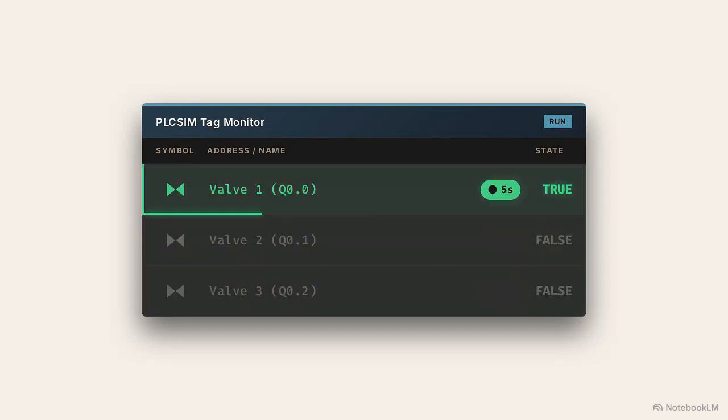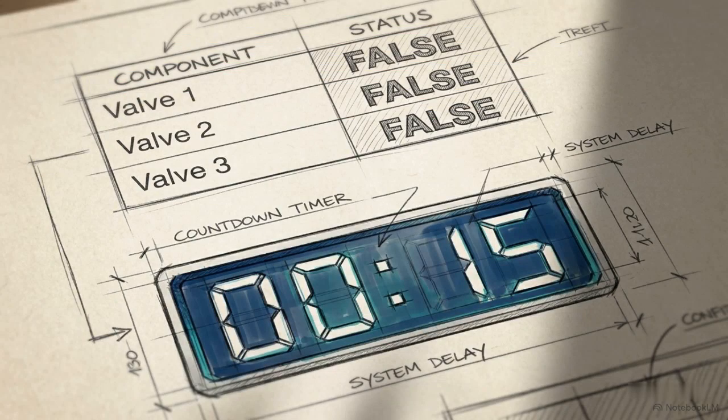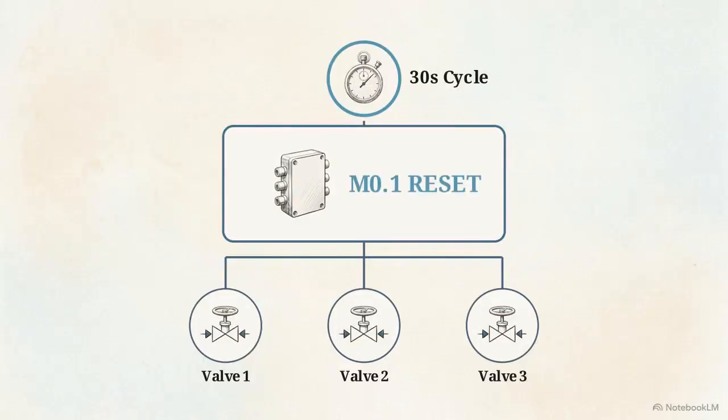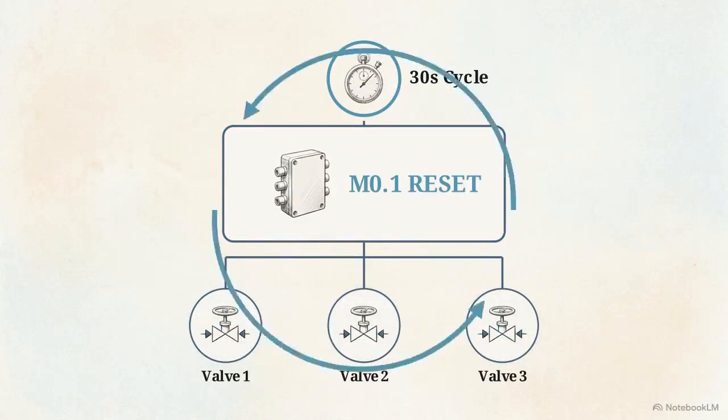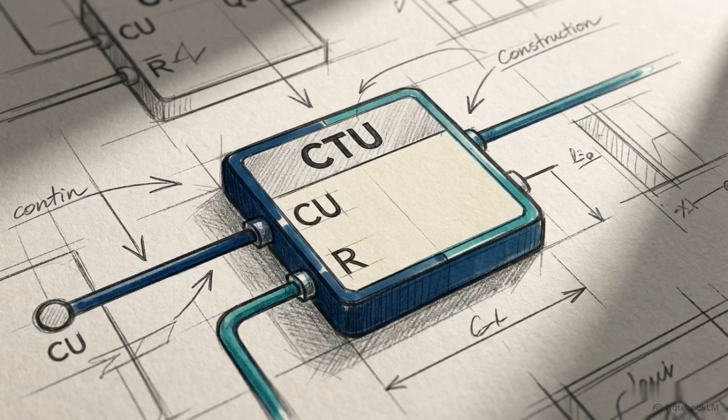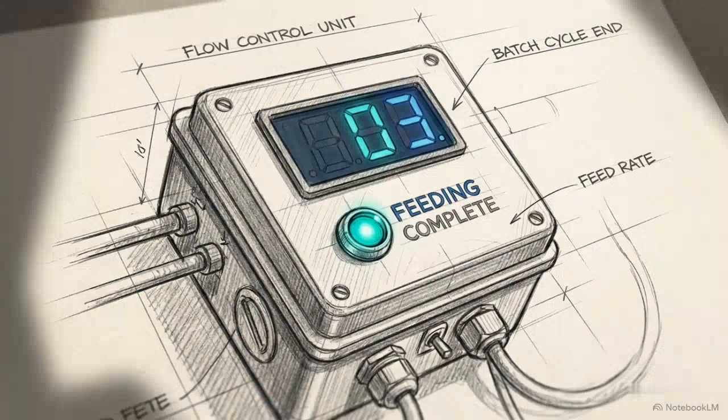simulation table. After the valves finish their sequence, you'll see the 15-second pause before the reset bit triggers, causing the entire cycle to restart. To build on this logic, try adding a counter to the program. Set it to track the number of cycles and stop the system automatically after 3 full feedings.